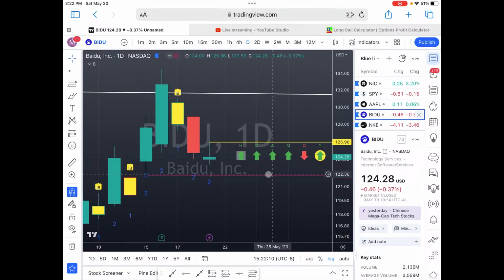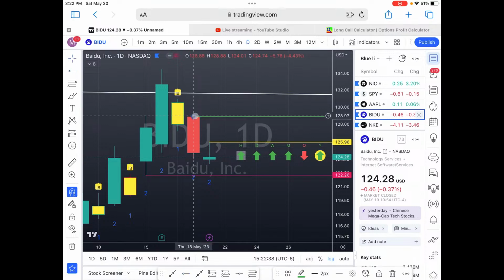And Rob Smith, who created the Strat, will always tell you guys, let them open. So feel free to let them open, or you can just jump in. For me, I don't mind jumping in. I will jump in if I have to, if I need to. So 2 down, green. This is the opposite of what we just talked about with Apple and SPY. We have the 2 down that finished green, so we can look for calls at 125.96. And again, we just take our first targets and mark them at the top of the preceding wicks.